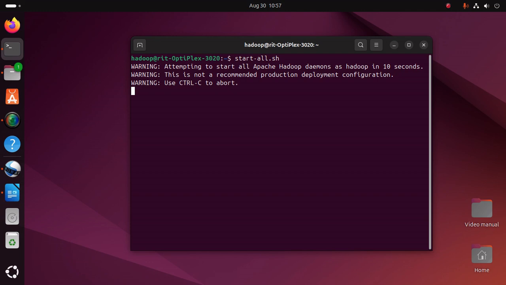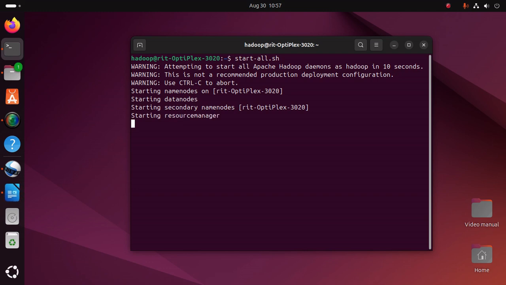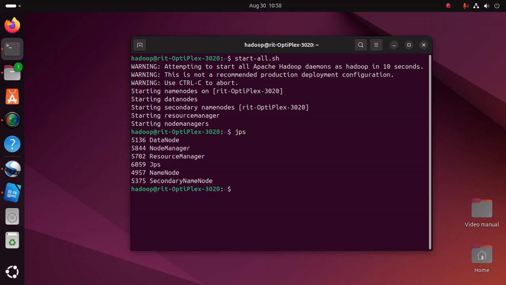Once everything gets started, we'll check whether all the nodes are started using the command jps. So now type jps. As you could see, all the services are running properly.